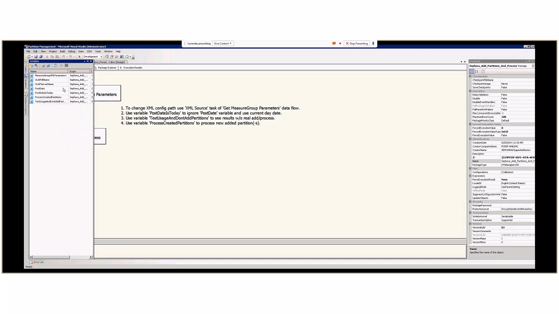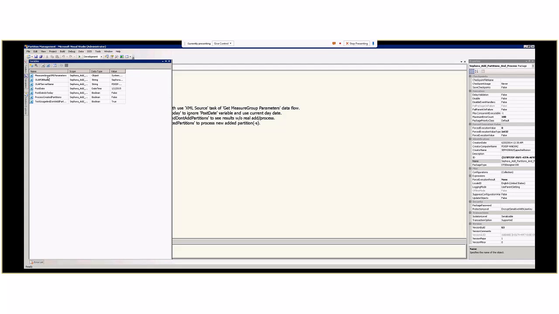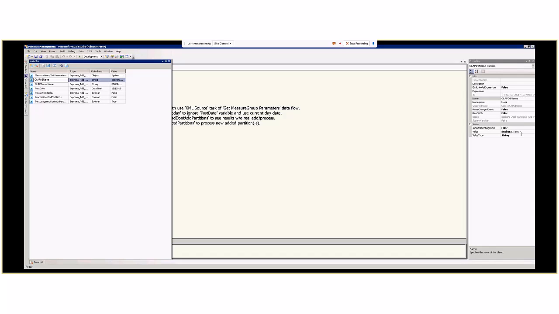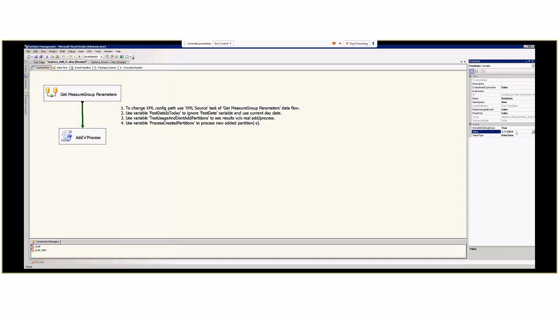It's configured through SSIS variables. Let me expand this just a little bit. Kind of what you'd expect, just database configuration. A couple that are interesting. The post date is the date that you want it to configure partitions through.